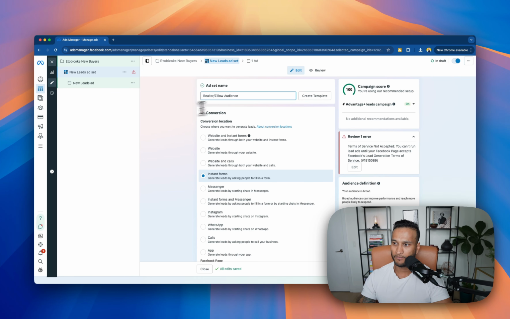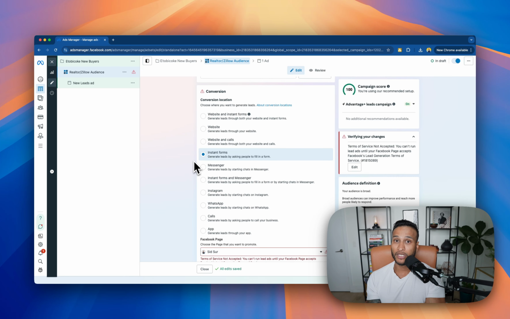Facebook has instant forms, which means that if your ad is shown to somebody, when they click on it, it pre-populates their name, phone number, and email address, and it's Facebook's form as opposed to you having to create a form or a landing page, things like that. This tends to create the highest volume of leads. The lead quality with instant forms tends to not be incredibly great. However, in this video, I'm going to show you how you can actually make the Facebook form leads quality higher, and how I do it for us by using instant forms.